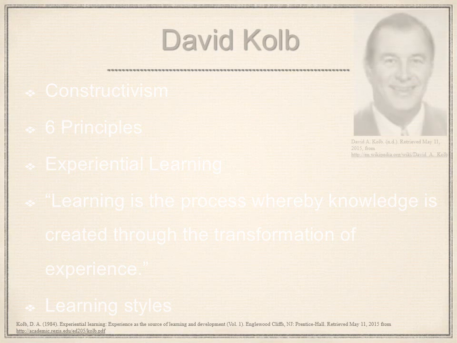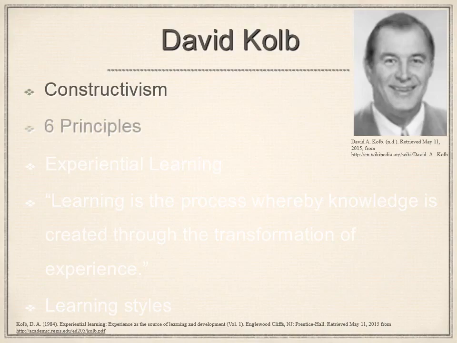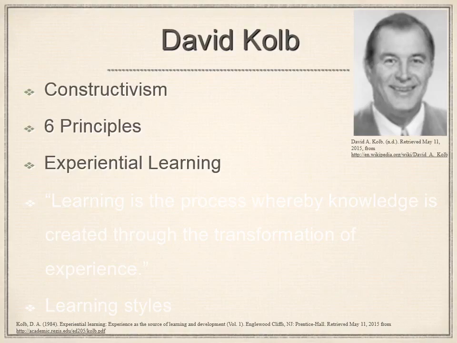Kolb's theories may be looked at in three parts, all of which are based on a constructivist ideology. First are the principles which guide the theory. These are 6 assumptions of adult learning that Kolb relies on as a sort of framework. These are essential to the remaining pieces of the theory, as they help guide them. Second is the experiential learning theory itself. It involves 4 stages that learners progress through as they assimilate knowledge. We will discuss these steps and how you may use them in your classroom.